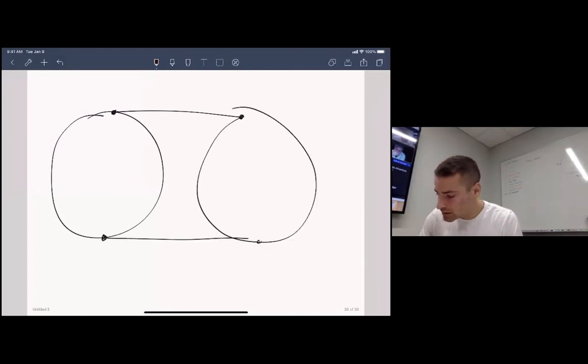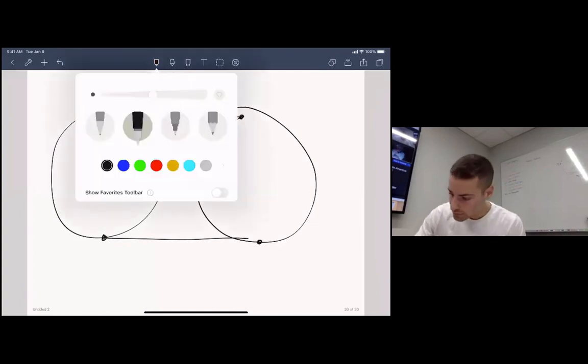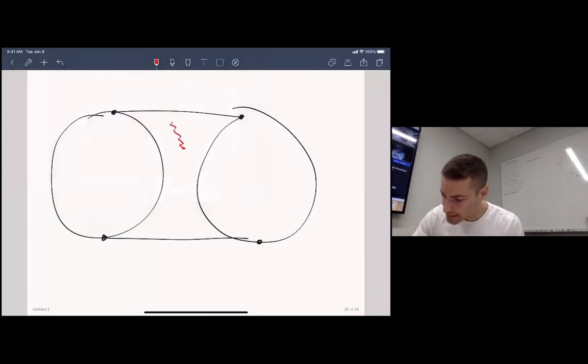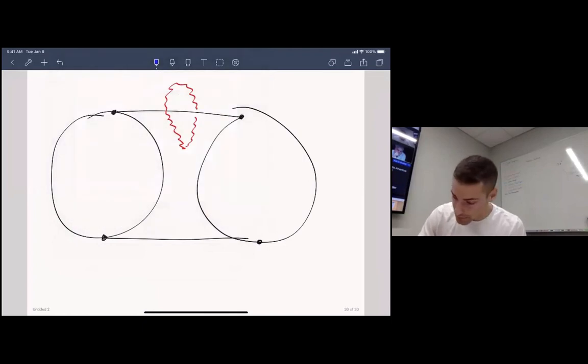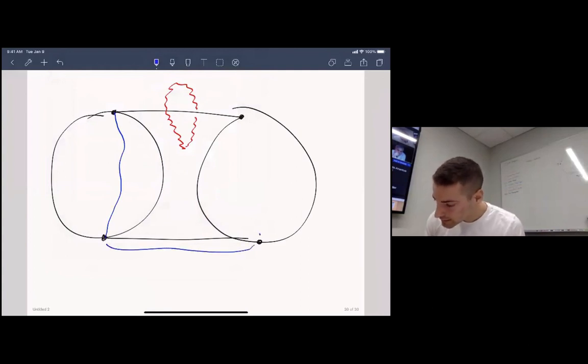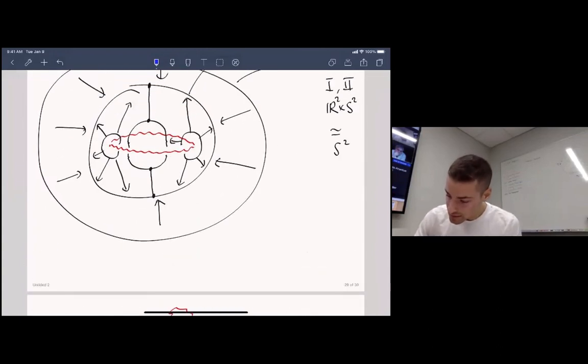This is the topology of the interior of Kerr, where one has in mind that the ring singularity is doing something like this, right? And then if I were to draw a closed curve that generates an element of the fundamental group, it'll be a closed curve that threads the ring singularity. Okay? And this blue curve is none other than a curve that goes like this.